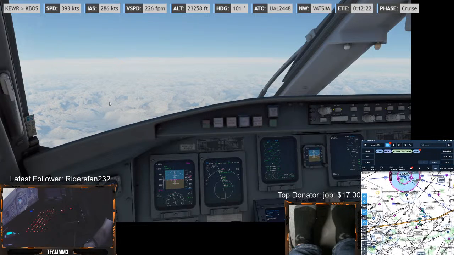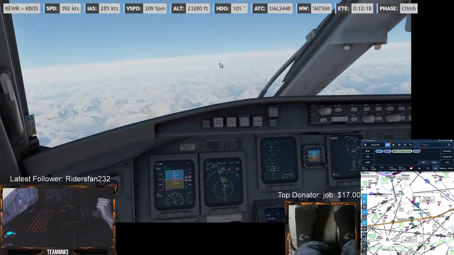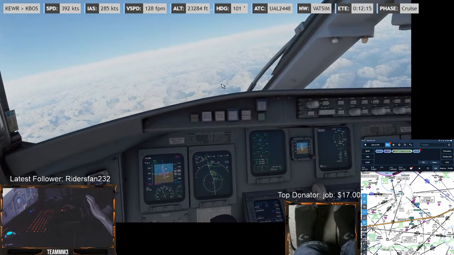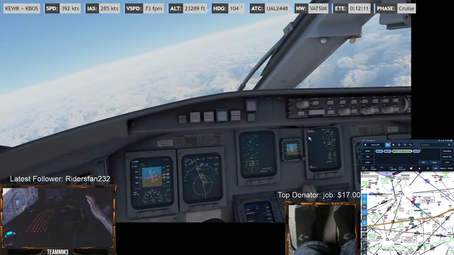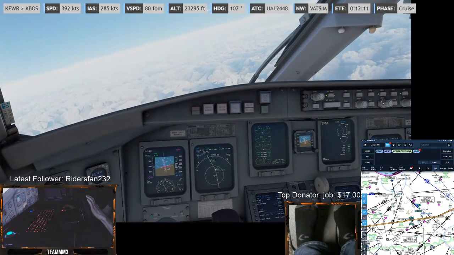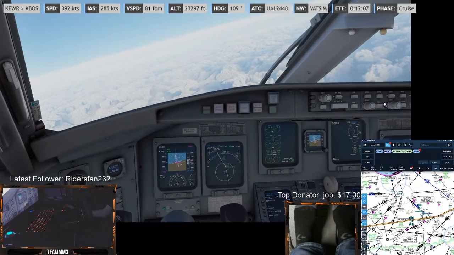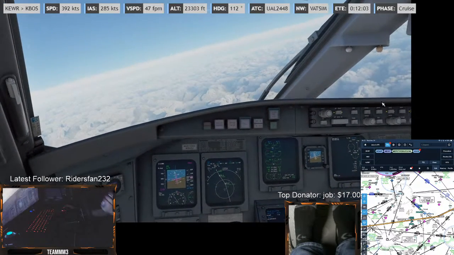November 7 Kilo Delta, descend and maintain 4,000. November 1 Bravo Charlie, turn 10 degrees right, vector 25, descend and maintain 3,000. 1 Bravo Charlie, expect visual approach runway 4 left.